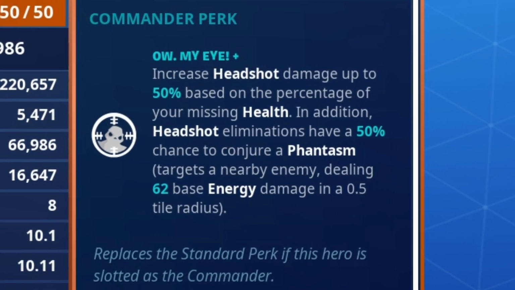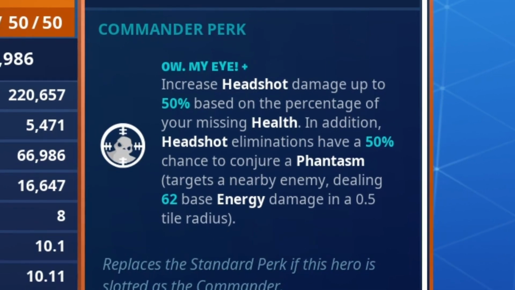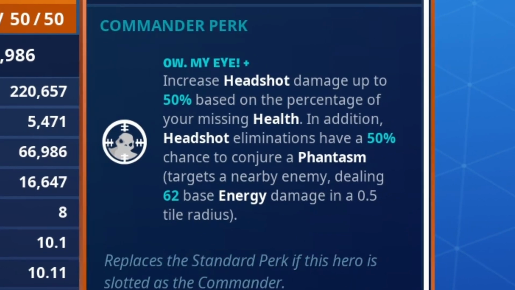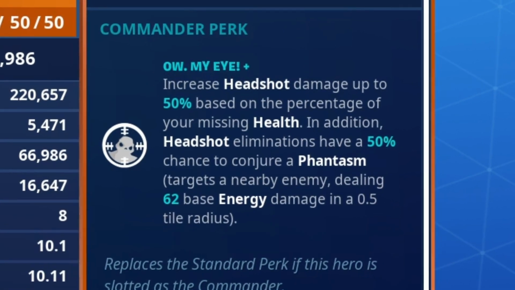So I'm going to try and use Jonesee-Bot more for the second part with a phantasm. So it's going to be chaining, just like, what's he called? Cyberclops has with his Teddy or energy damage. It can chain. This is kind of the exact same, but you have to do headshot eliminations to get the chain. So this is the build I've gone for.